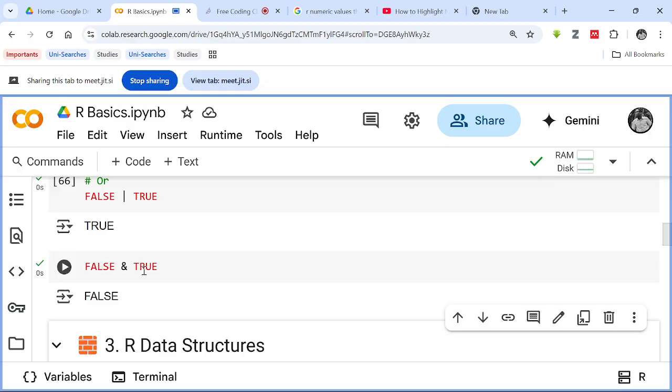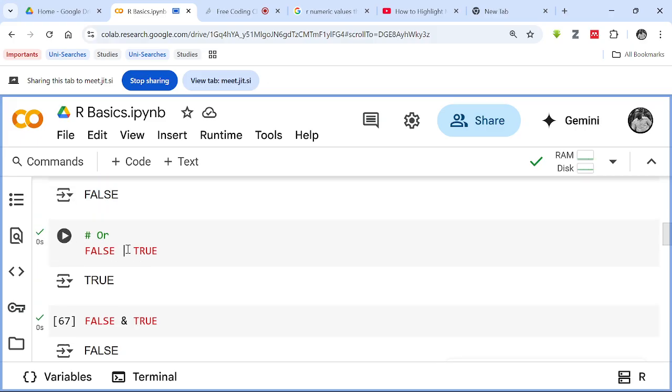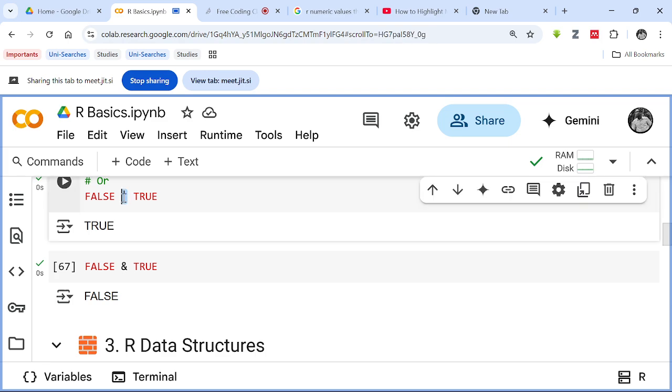True and false will also be false, and then false and false will always be false. But when it comes to or, so far as there is a true in it, it will become true. We would be using this as we move along, because we are in data manipulation. You want to be able to know whether some variables are more than this or that. So we'll be making use of these symbols.